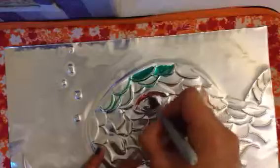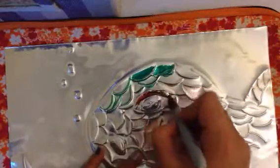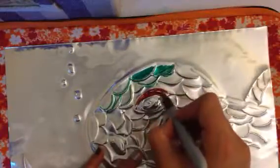If you want to bring Sharpies from home that you want to use, you're more than welcome to do that. Metallic Sharpies would be really cool to use in this project.